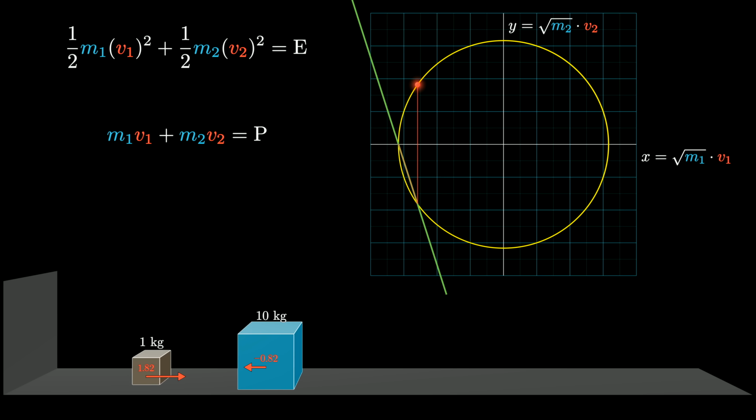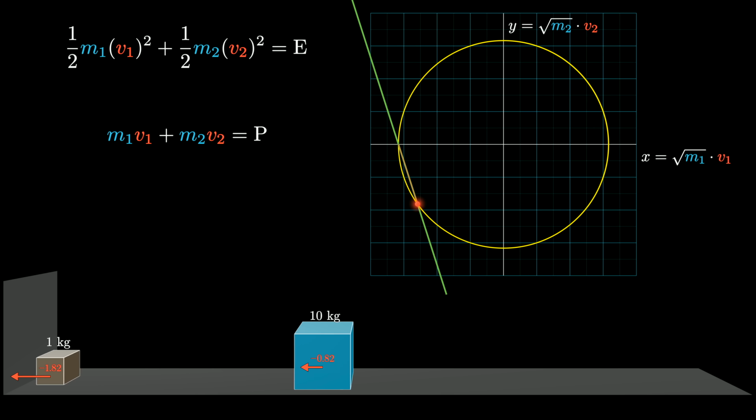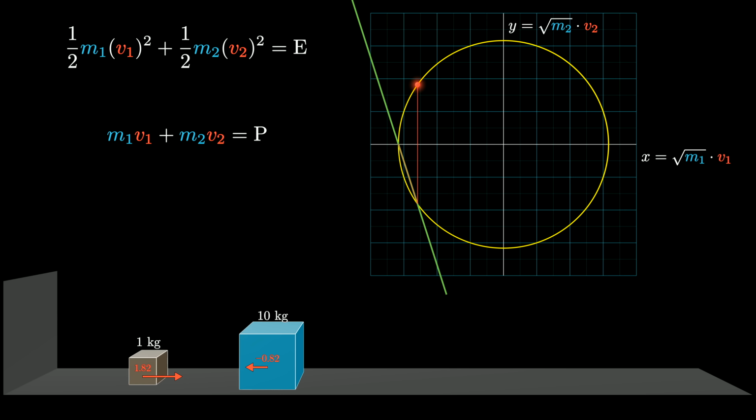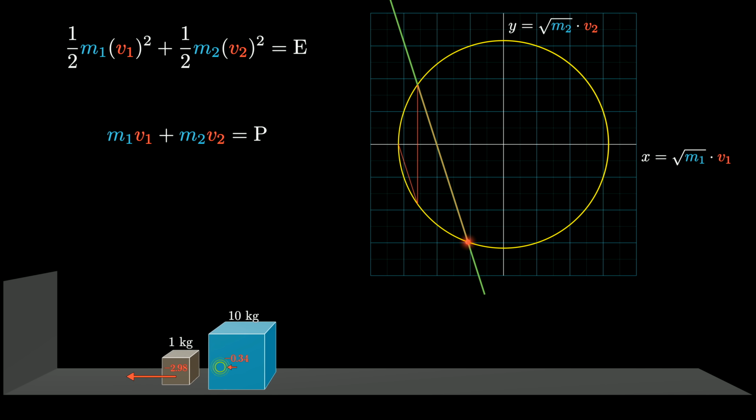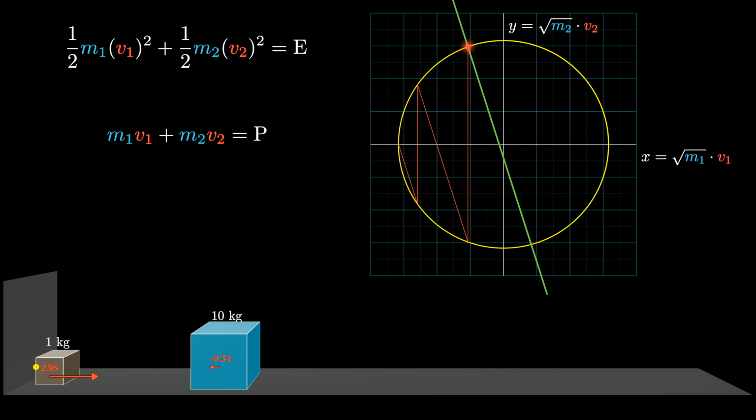For example, that little block bounces off the wall, and all that does is flip the sign for the y-coordinate. It goes from being negative to positive. The x-coordinate doesn't change because nothing has influenced the big block. This has caused a change in the net momentum, since some of it went into the wall, so our momentum line actually has to move over to the right, however far it needs to move so that it passes through this new point. And then when the blocks bounce off each other, again we look for the other place where that diagonal line intersects the circle, and you basically keep playing this game.